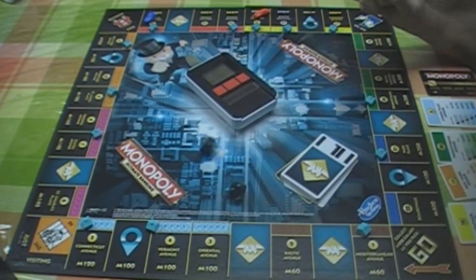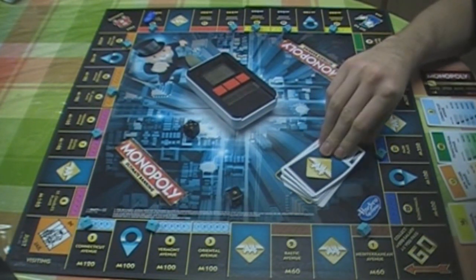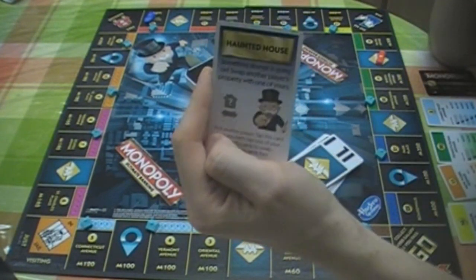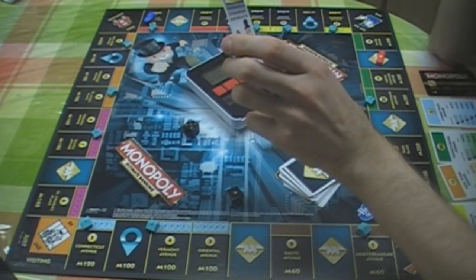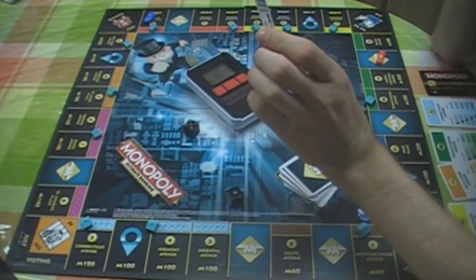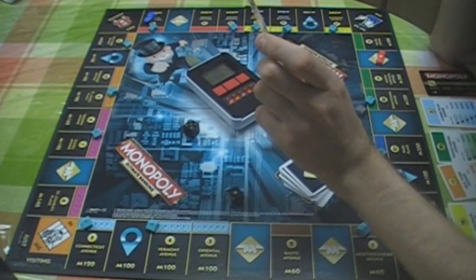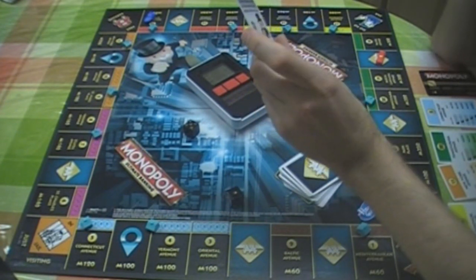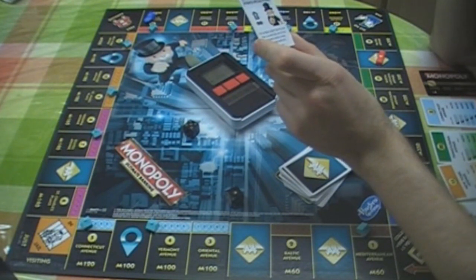I'm over here. 6. 1, 2, 3, 4, 5, 6. I got an event card. Let's see what it is. Haunted house. What does this say? Just haunted house. It says here, something strange is going on. Swap another player's property with one of yours. Okay, it says pick another player, tap this card, then tap each one of your property cards to swap.